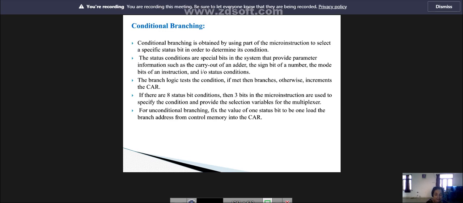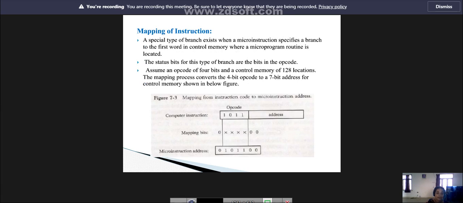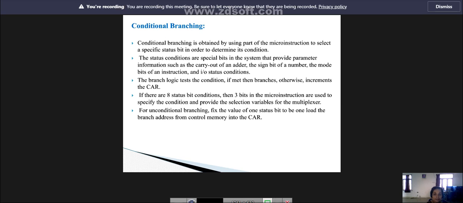Next, conditional branching. What is meant by conditional branching? Conditional branching is obtained by using part of the micro instructions to select a specific status bit in order to determine its condition.